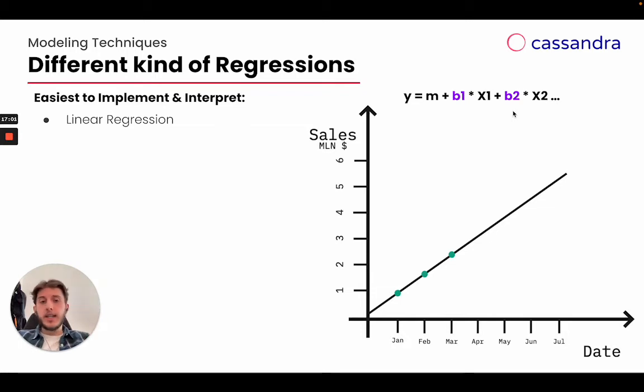generate this line, okay? And again, you would have to do that by yourself if we were in the 1970s, but thanks to the fact that we are in 2022, you will never have to do that if you don't want, because there are plenty of libraries doing that for you: scikit-learn, Python, R, even Excel can do that for you if you do a linear regression in Excel, okay? So this is the concept behind the coefficients.